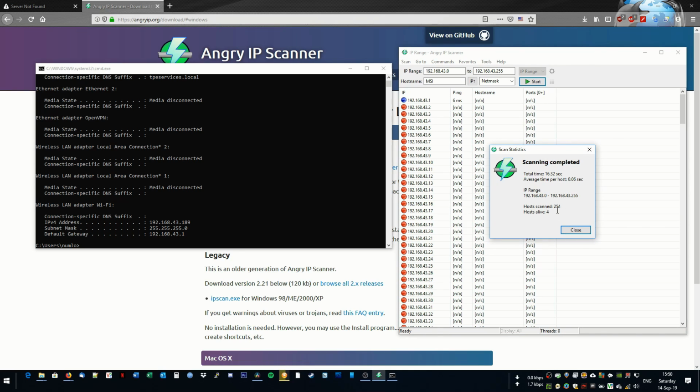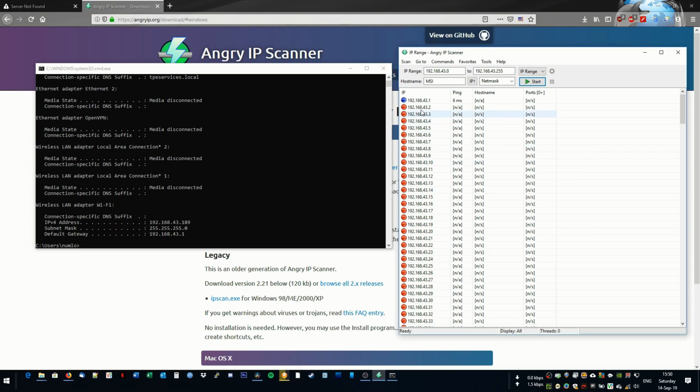So there we go. It's found four devices for some reason. I can't remember why, but that's all right. Your first one is your internet router. In this case, it's my mobile phone. We can ignore that one. Then we've got this one, which has the name Pistar 0. That's a promising one, but it may not be that one on your network, so you have to eliminate all the other devices. This is my MSI laptop, so it's not that one. I thought there was a fourth one, but okay, there's not. So we know the IP address of the Pi-Star is right there now.